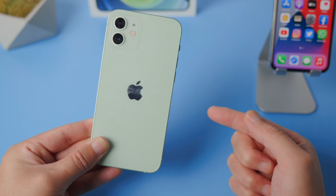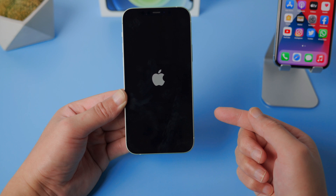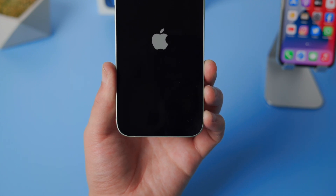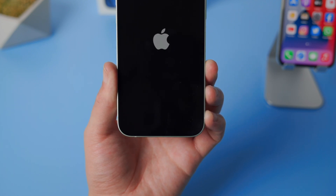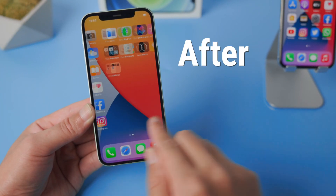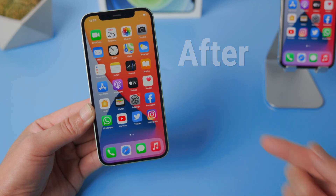The new iPhone 12 is just amazing in so many ways, and we've had a lot of fun using it thus far. Recently, we ran into an issue where, when simply turning it on, it got itself into a random boot loop with an Apple logo flashing on the black screen. We tried to fix it with the methods in this video and managed to get it working again. Here I'd like to share the whole experience with you guys. Let's jump in.